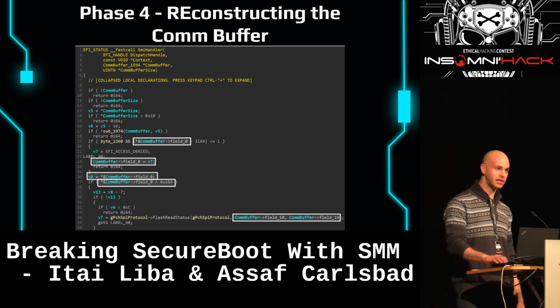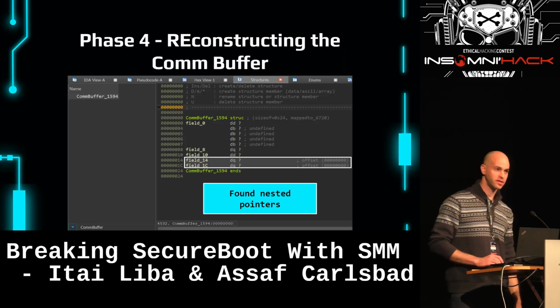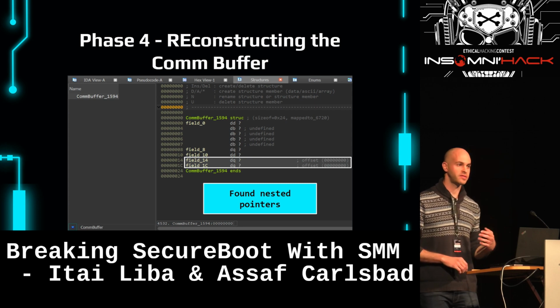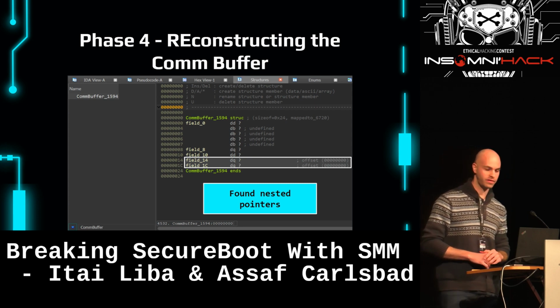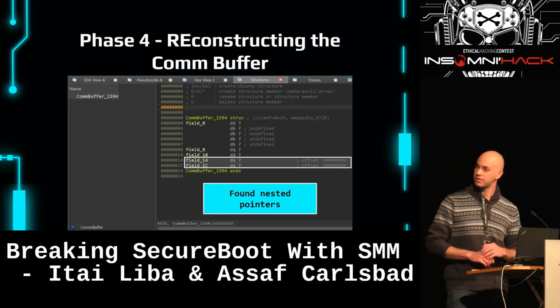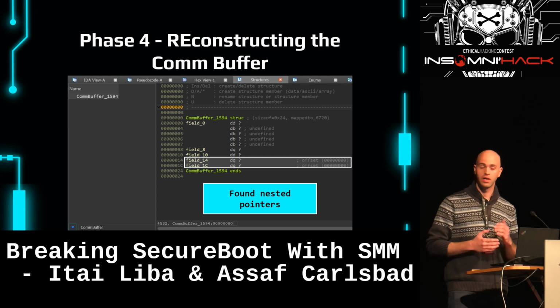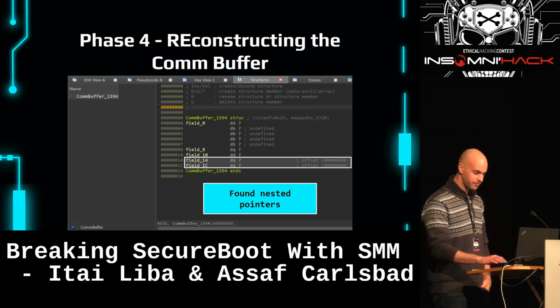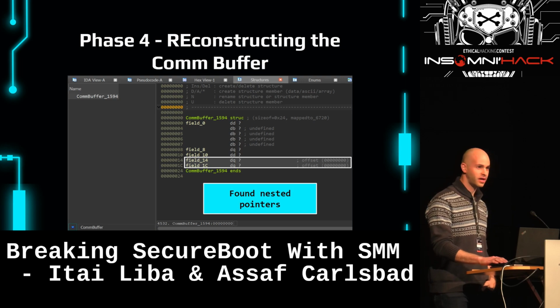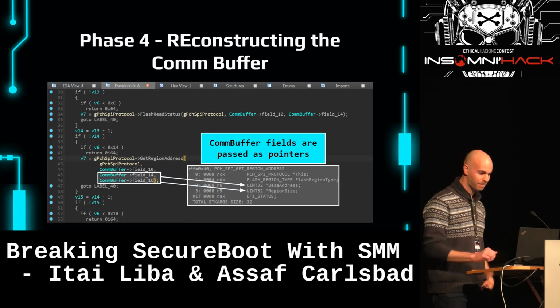And even more importantly, along the process, Hex-Rays' Code Explorer also extrapolates the types associated with different members. In this case, it found out that two members, namely field 14 and field 1C, are actually pointers by themselves. So let's understand how we got to this conclusion.